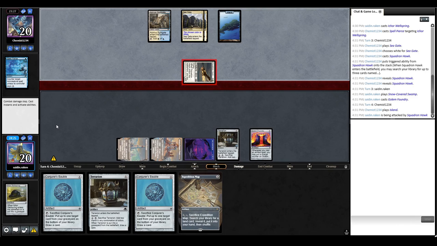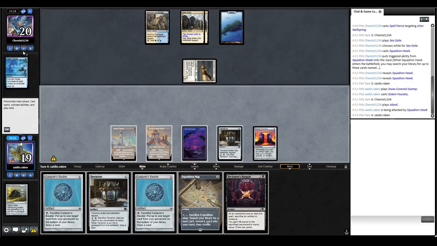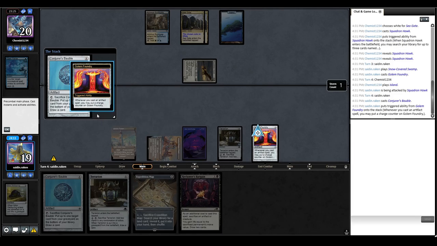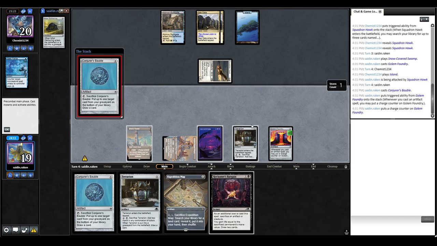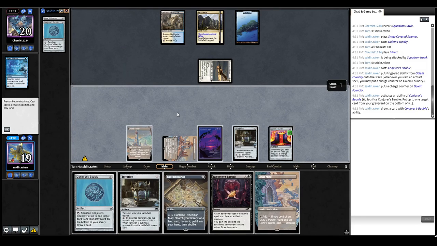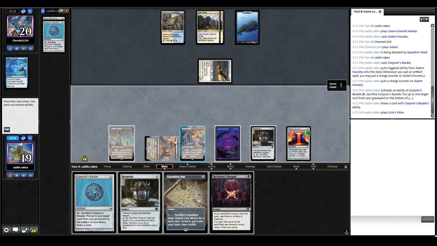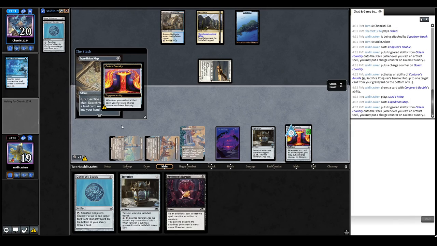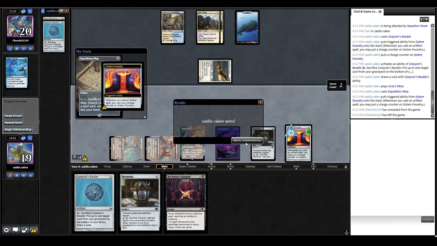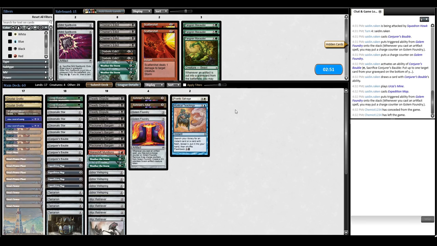Looks like they might have a counterspell up. They do. So we're going to play Bargain, I guess? Let's play Bobble. And then cycle it. Draw. Wow, we drew into Tron anyway. Nice. Play map. All right, let's go. Just drawing Tron. One, two, three, Tron.